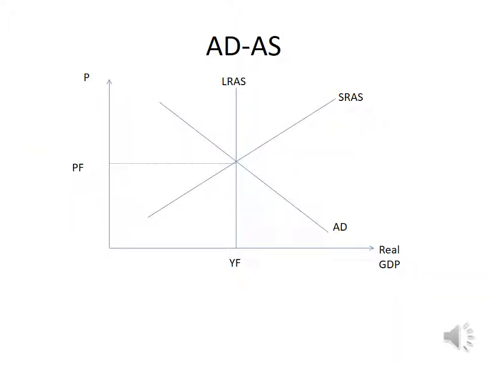Now there's three lines. Events can happen to any one of the lines, so we have to know which curve to shift. Now this step is very critical. You don't want to be shifting the wrong curve or shifting in the wrong direction. Then your outcomes will be wrong. Now if that happens, that will severely limit the marks you're going to get. Okay, so when you do an ADS diagram, which curve shifts which direction is very critical. Let's take a look at all these curves individually.